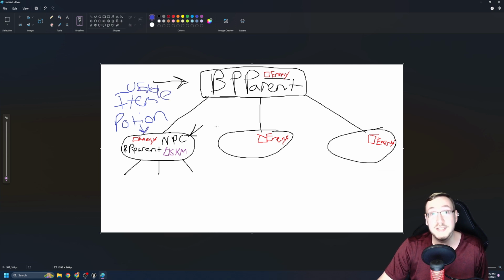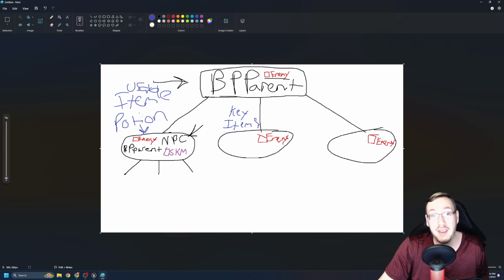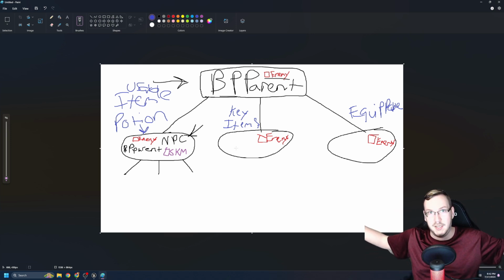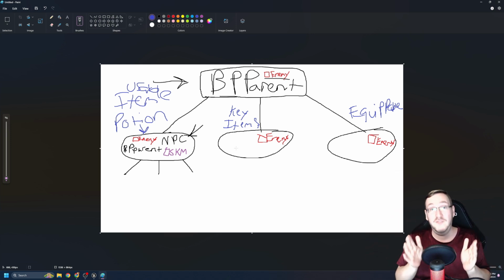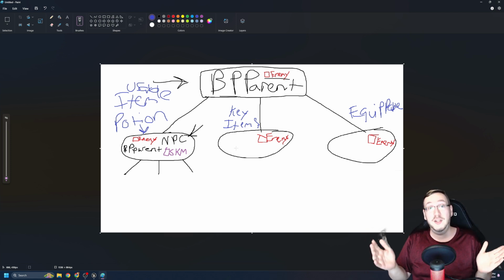Well, those are gonna be different than key items, right? Key items aren't usable. So they need different logic, they need different characteristics, but they still need to come from the parent. So we have usable items, we have key items, and maybe even equipable items, okay? So we got usable, key items, equipable items. You can see how these are different sets of logic, but we need the inventory to be able to accept all of them. So what do?